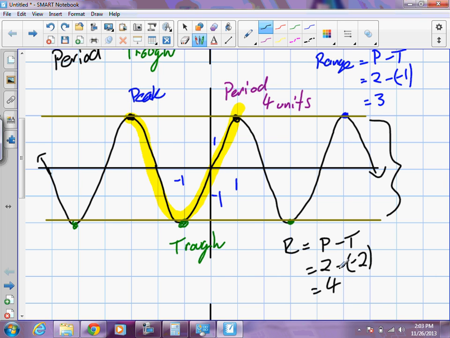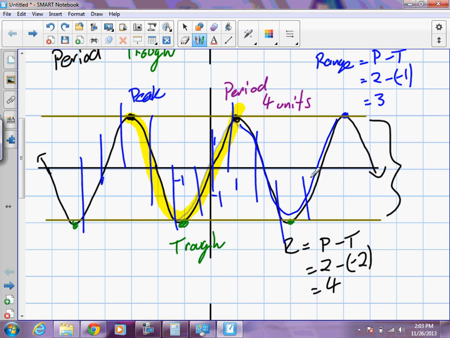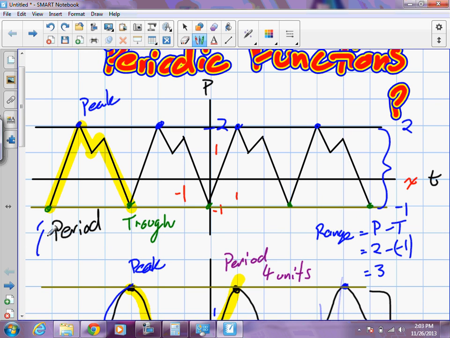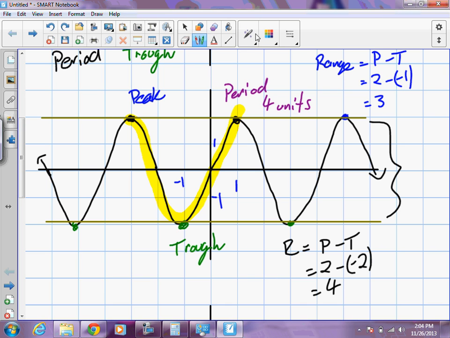Okay, now this type of function is very important. This curve is a very specific type of periodic function. It passes the vertical line test, so it is a function. This is known as a sinusoidal function. Sinusoidal functions have a wave-like pattern. This above was not sinusoidal. It's very linear. Everything about it was very direct, very sharp. This wave-like pattern is called a sinusoidal function. It's important because we're going to talk more about that.